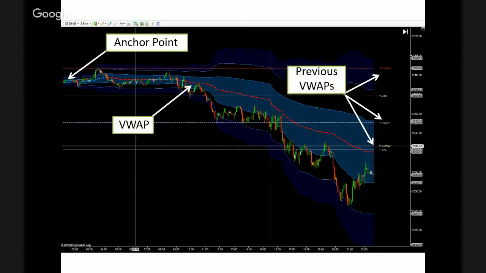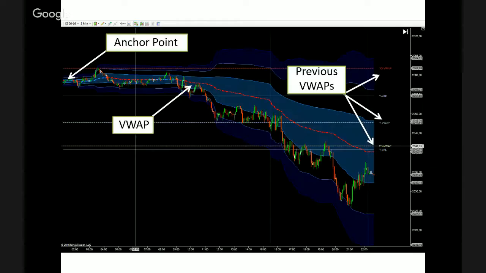So these VWAP levels are important meeting points for institutional buyers and sellers, mainly because these levels are objective and the same for everyone. It doesn't matter what time frame or chart or bar type that you use. These levels are the same for everyone. So a lot of dormant higher time frame orders will be parked in these areas. So it's very important that you're positioned in such a way that you have the odds in your favor when you're looking at these. And that basically means that you're looking to buy support and sell resistance.